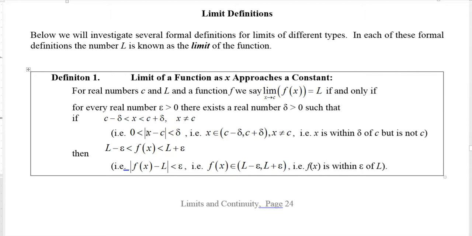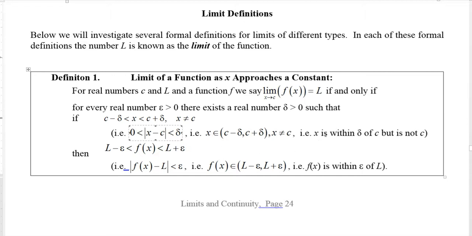Or another way to say it is this. We can do it with absolute value. Remember, the absolute value of x minus c is the distance x is from c. So we say the absolute value of x minus c is between 0 and delta. This way, if I don't put the equal to here on the 0, this does eliminate the fact that x equals c. So in this version, I do not have to write x not equal to c. And down here, we would say the distance from f of x to L, which is the absolute value of f of x minus L, is less than epsilon. Notice I don't put the greater than 0 here because f of x could actually be L. This x cannot be c.